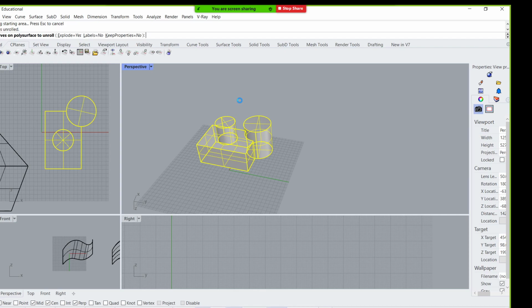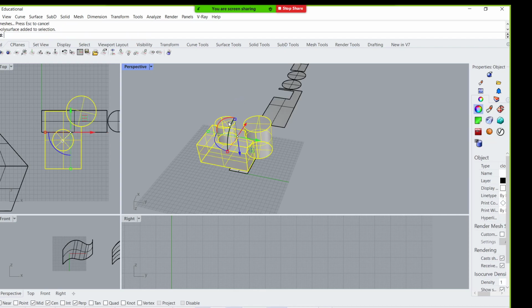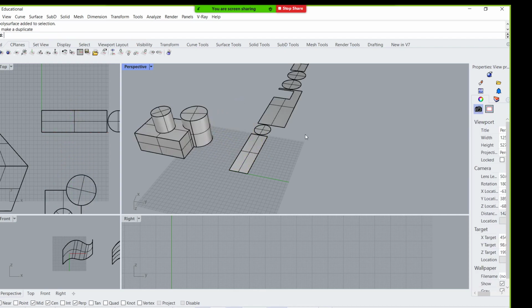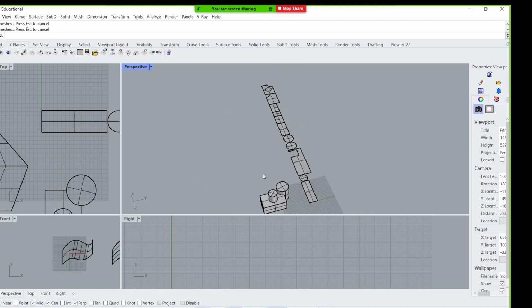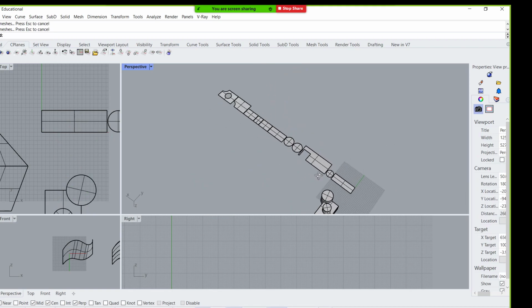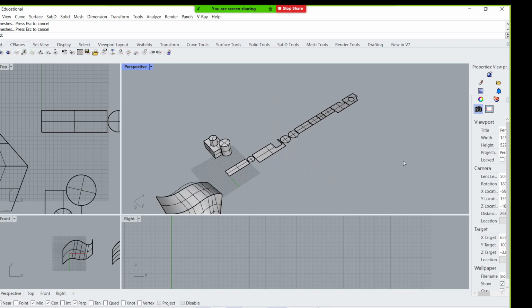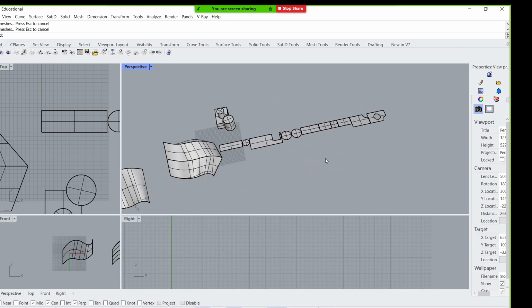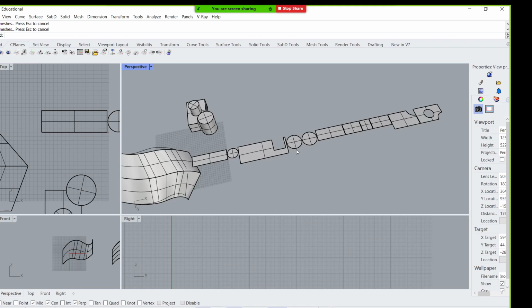I hit the right click there, and you'll see that it basically takes all the different faces of this object and makes them into individual pieces, right? Individual surfaces. This can be useful if you ever want to cut things out or model them. You could print these, probably 3D print them or CNC them. It also can be useful for building surfaces or building textures, having a shape that you can base your texture around.